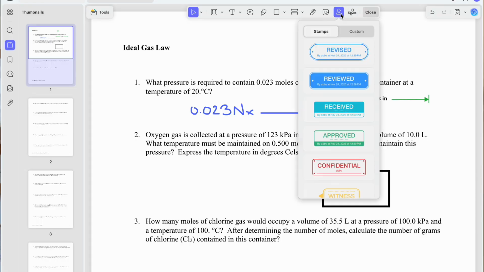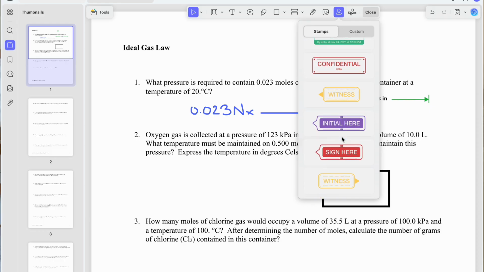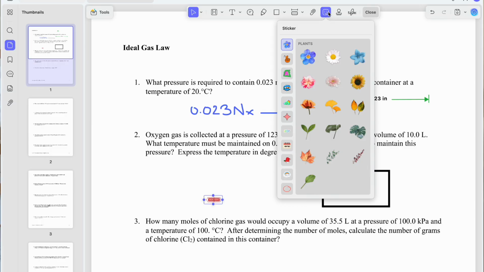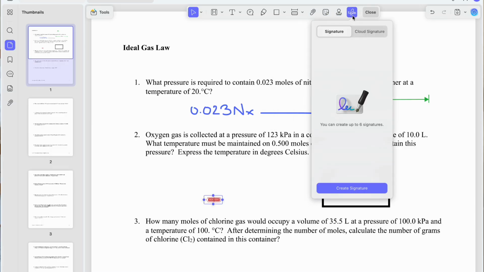That is so fun. Something I also really like is there's these buttons: reviewed, revised, approved, confidential, just so many fun things. Like sign here if you're making a contract for something. For me personally, I'm in a marketing internship, and we did have to make some contracts, and this is really helpful, signing here when you make it. Obviously, I would make it smaller and everything, but it's really helpful. Things like this show there are applicable uses outside of just the academic sphere. Also cute little stickers and everything. It kind of reminds me of Canva, but I like this more. And even again, a signature you can put in.